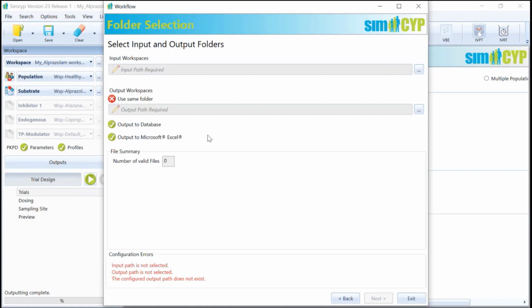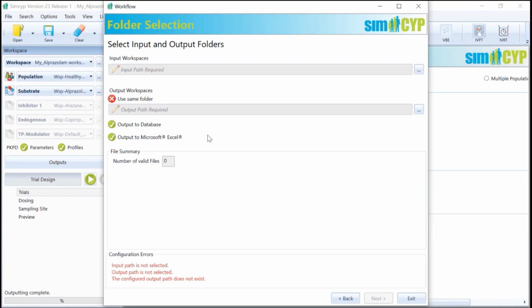So any comments on that? Do we always have to open up a new Simcyp and then start running the workspace? Then we won't run into any issue? No, we are not requiring that. Okay, that may be a problem either with the workspace or plainly a bug in the software. So please contact support and we can help you with that. It should not behave like that.